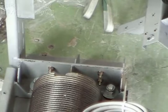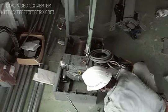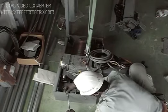Mount the machine beam so that the upper surface of the machine beam is flush with the upper surface of the machine beam frame.